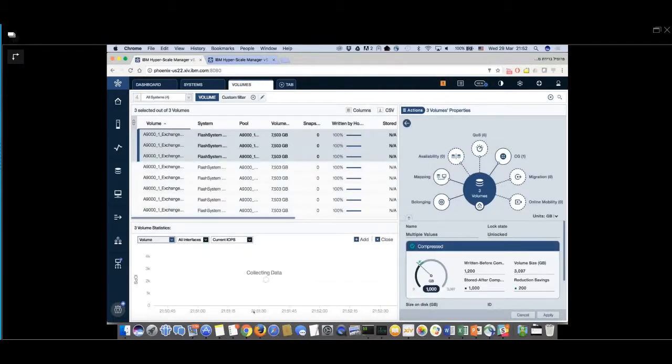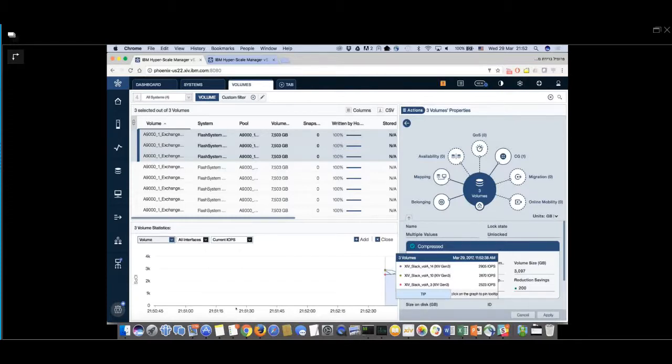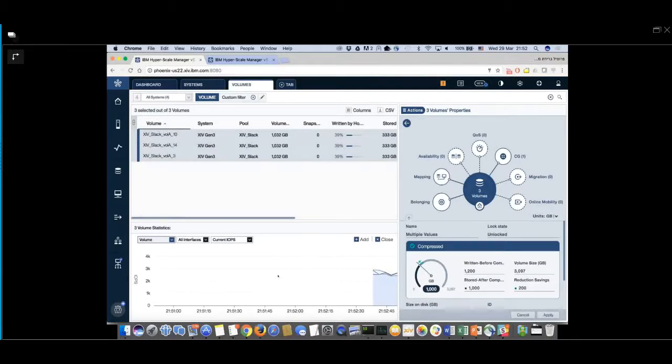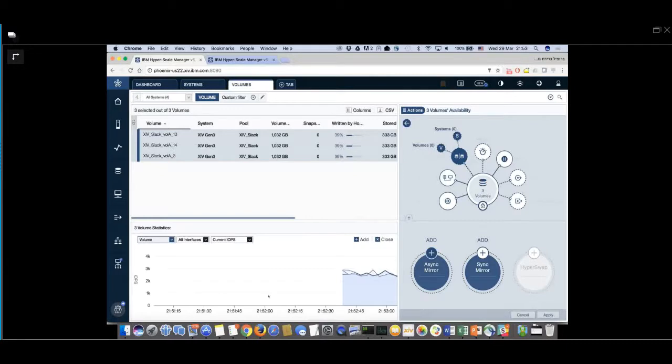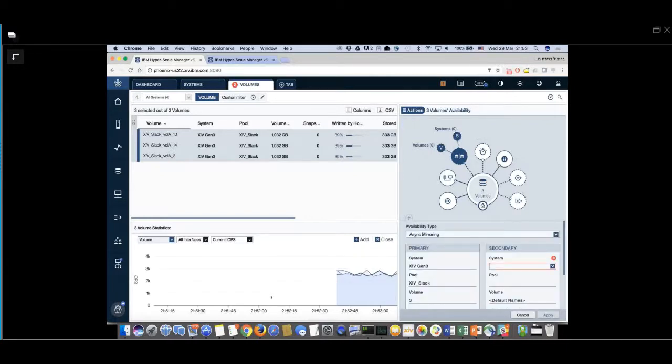Last thing that I want to do here is to find candidates to offload workloads from on-premise to off-premise. So again, doing the same thing, finding the lowest IOPS volumes is basically asking for all the volumes from my environment. Let's get all the volumes in my environment. Here they are, 210 volumes. Again, Control A, selecting them all, open the statistics chart, and find the ones that are low performance or doing minimum IOPS, so I can move them and offload them to the cloud to release some space in my on-premise systems.